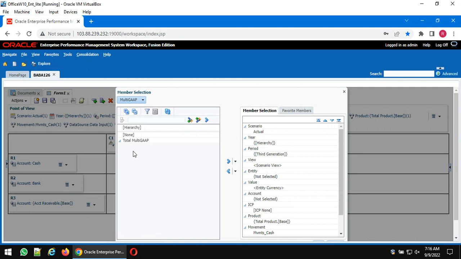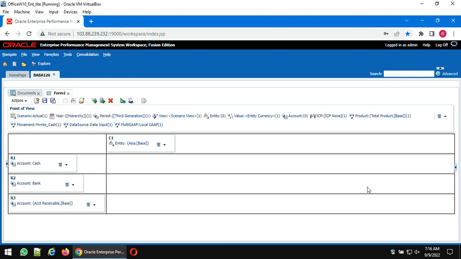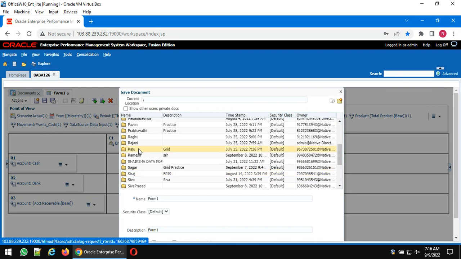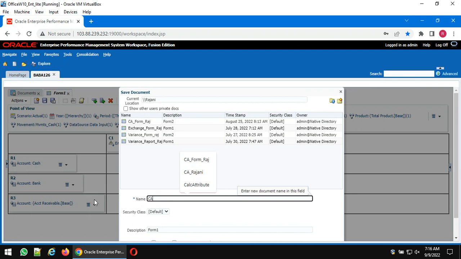Multi GAAP, I'll restrict to local GAAP. That's it. My data form is ready now. Now you can save it. Double click on your folder and then give it the name CA.